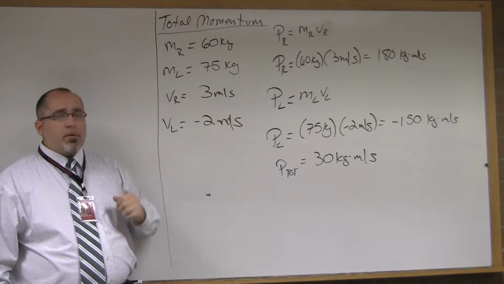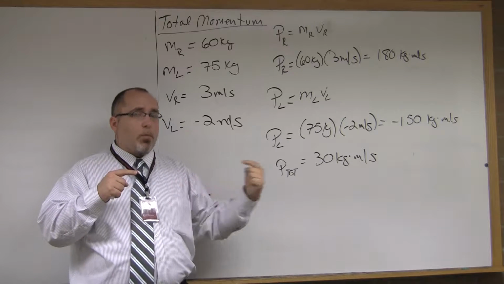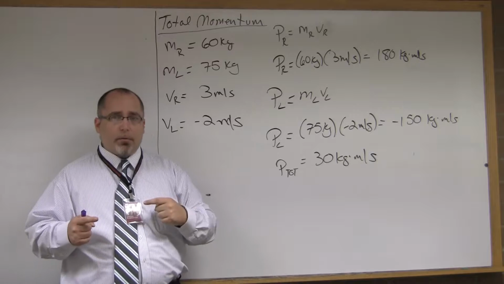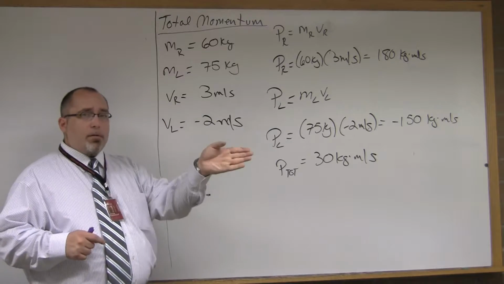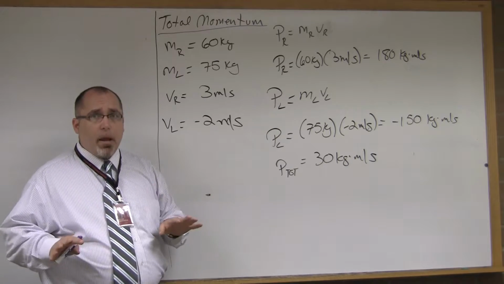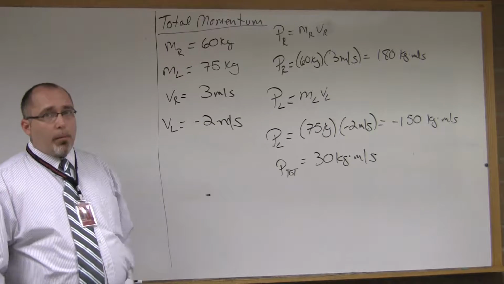Now, if you notice, I made the two negative. If they're running at each other, one's running in a positive direction, one's running in a negative direction. It doesn't matter which you assign to be positive or negative. If I assign the running back to be positive, then the linebacker is going in a negative direction. It could be vice versa, doesn't matter. But once you assign whichever direction to be negative, it's negative throughout the problem.